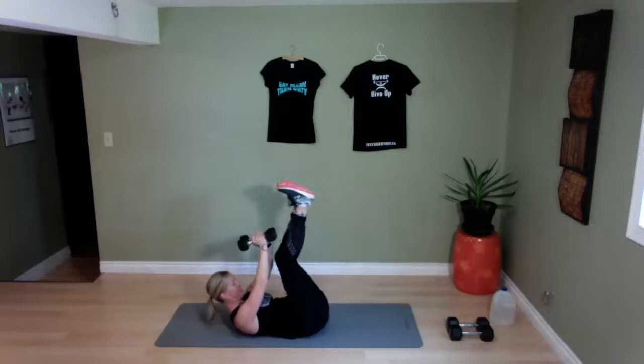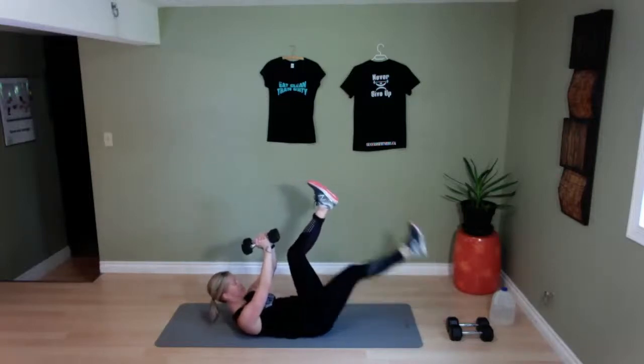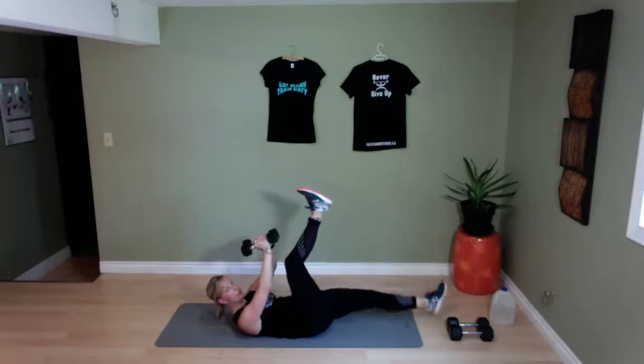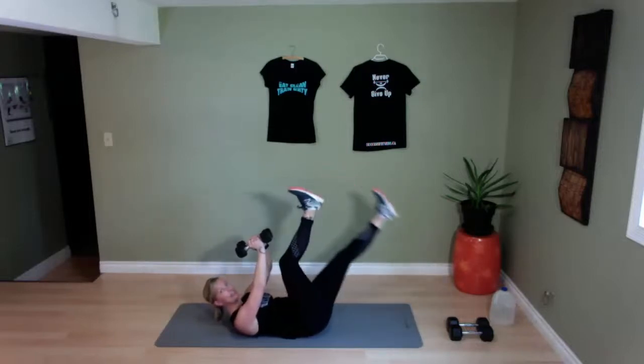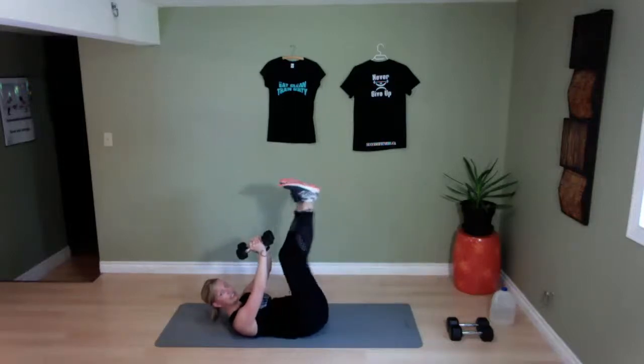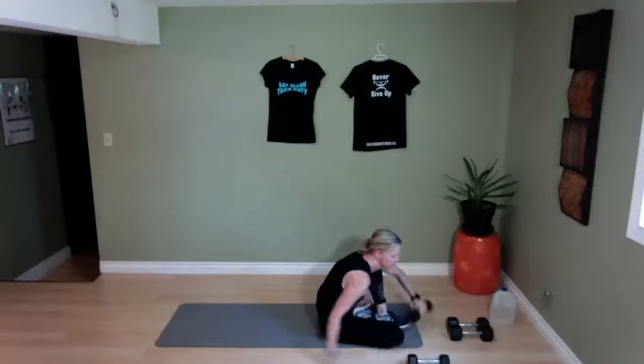Good, 15 seconds. Really wanna lift from the shoulders. Make those upper abdominals work here at the same time. Lower back should be nice and safe. If it's just your neck that's gonna get tired. And time. We're gonna turn you around.